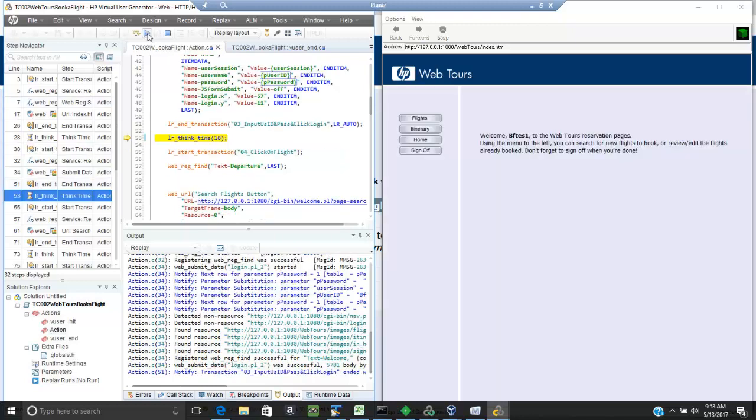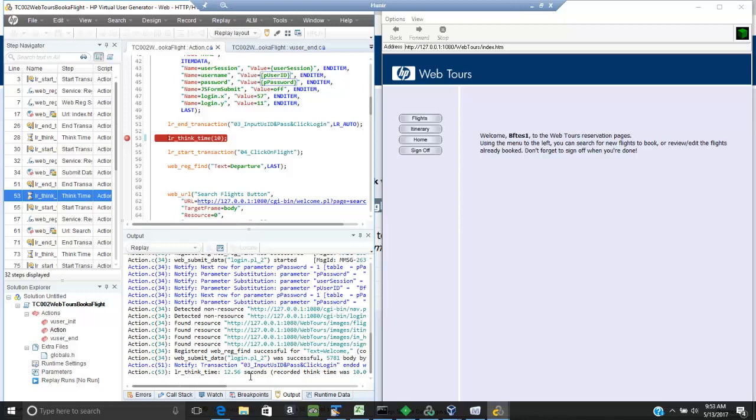Now let me move forward. You will see the first think time was 13.64. Now if I execute this line, you will see a different number. Can you see now it is 12.56? It is selecting a random value. Every time it gets a think time, it will be randomized.